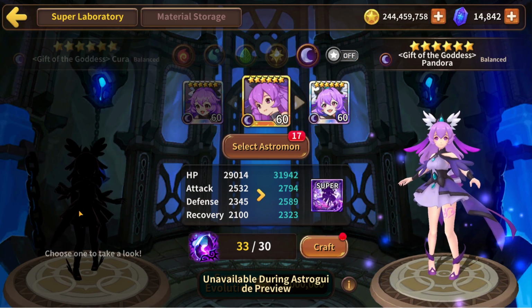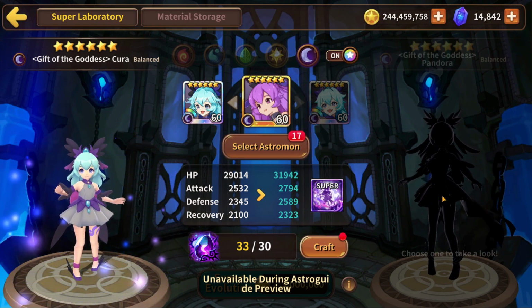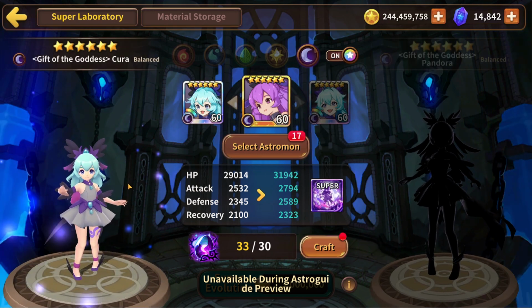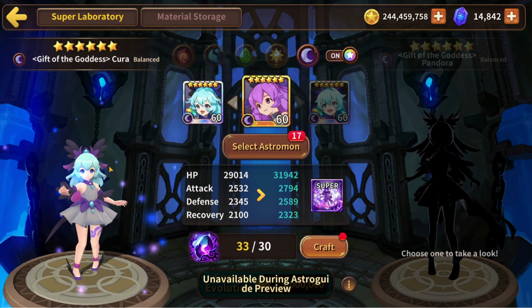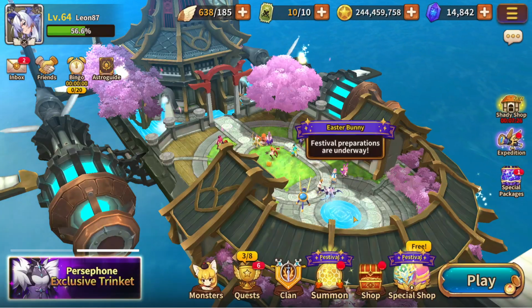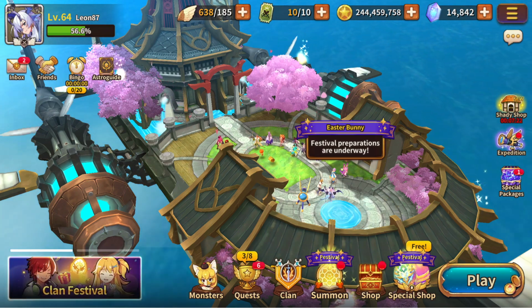So yeah, I'm glad they finally got around to doing this. It's one of those promises where they say certain things, and then it takes them a couple of years to get to it. But yeah, the Super Evolution for Cura is up, but I would wait, just to get gems for the festival that will come down. You might as well get the gems. At least save one of them if you're going to do any of them. If you got multiple, I should say.